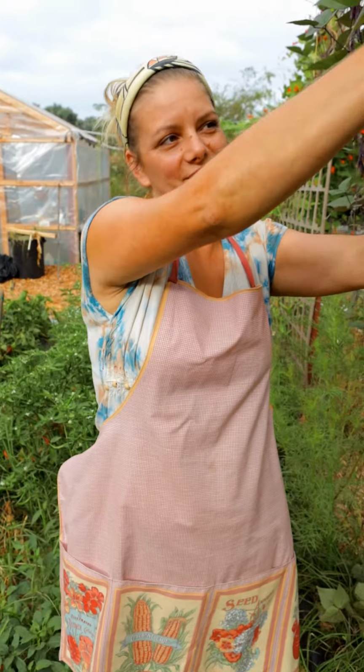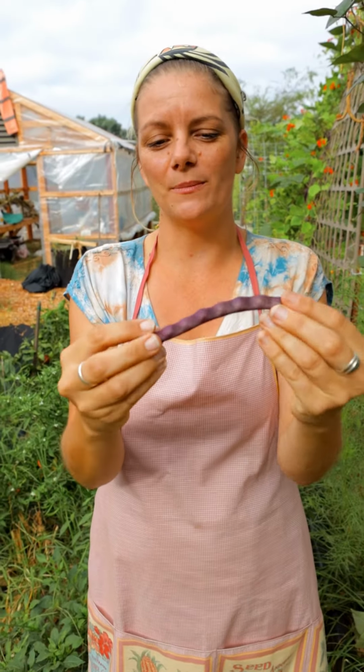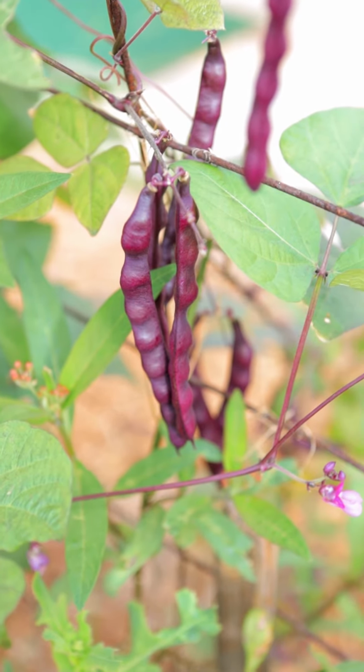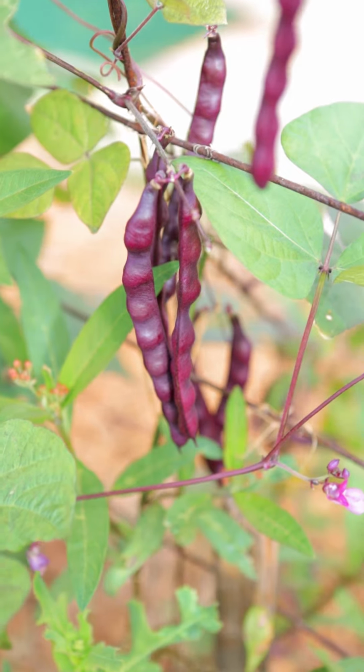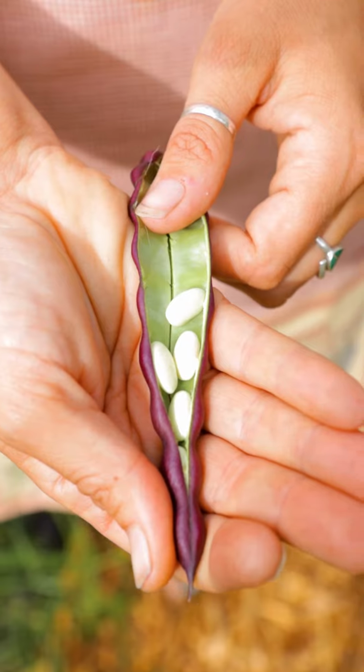That's a good question. If you wait too long on your beans, they're gonna get quite seedy. If you see here, these beans, the seeds are fully developed in there, and if you try to crunch on this, it's not very good. What you can do is save the beans inside to make like soup beans. But if you want yummy, fresh beans, you want to harvest them when they're a lot smaller.